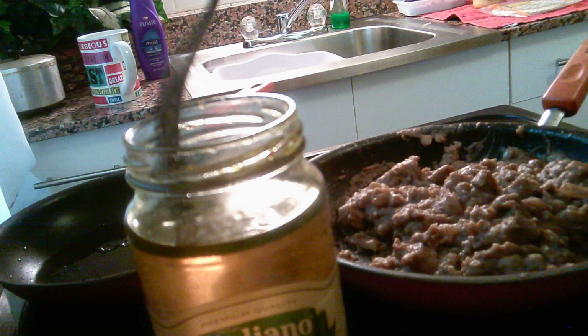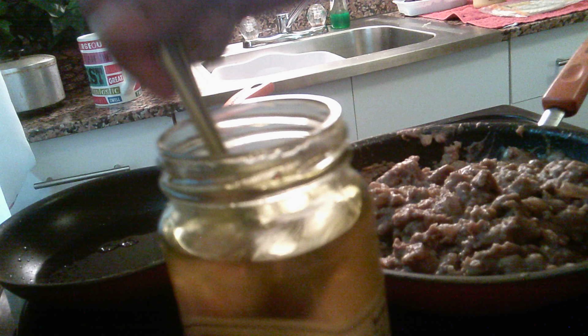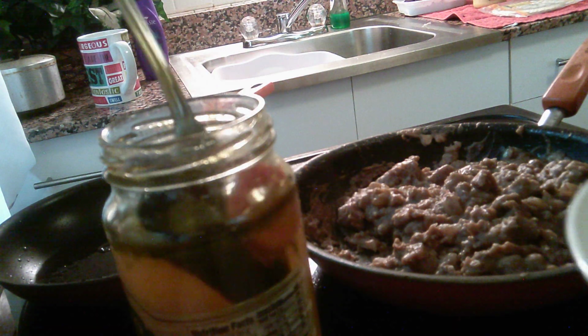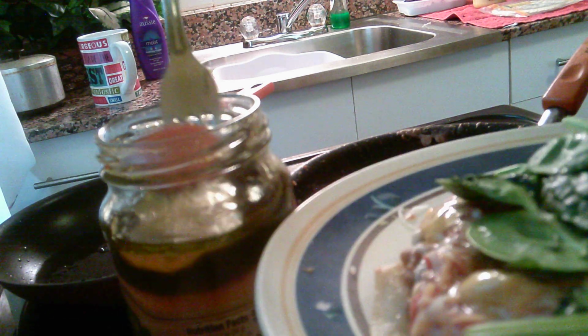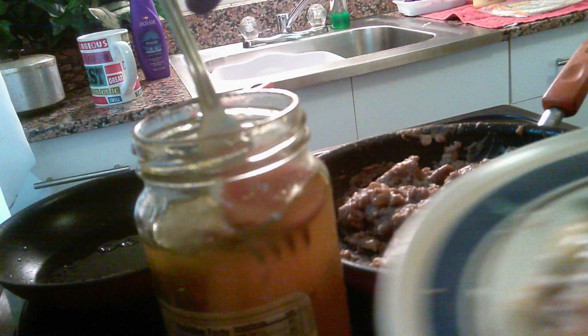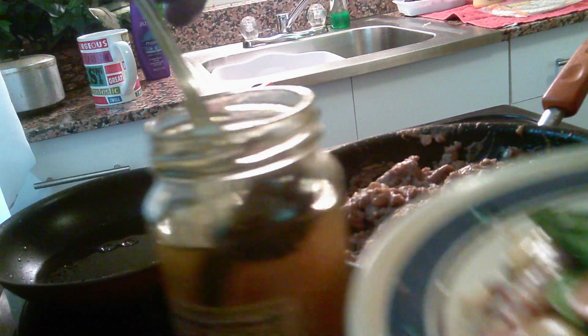All right, y'all, this is the finished touch. I forgot my peppers. These are peppers. Trying to put these peppers on there. I can't even see it. I know, I'm fixing this on the stove because I don't want to be bothered with this camera, y'all. That's why I got this on the stove.